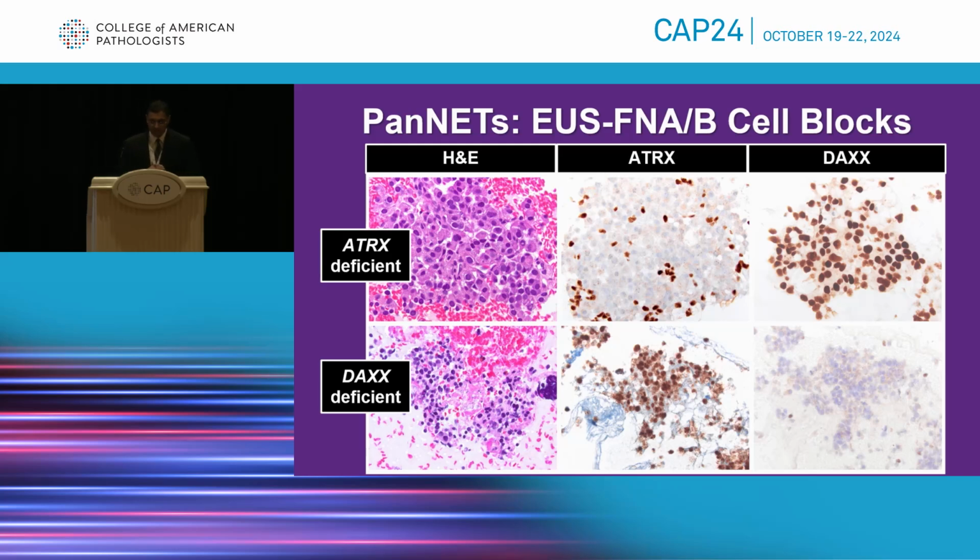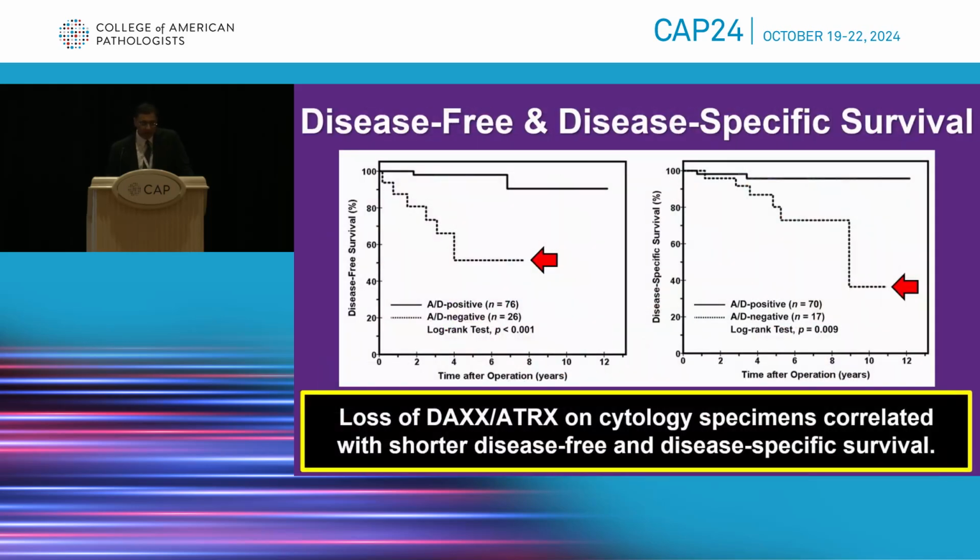And we've discussed really in other society meetings, like Pancreatobiliary Society meetings, as well as even the neuroendocrine tumor societies themselves, the utility of ATRX and DAXX. And these are really upcoming markers itself. I think that they've started to gain traction, mostly ATRX when it comes to gliomas, but now more so DAXX itself in addition. In our experience and others as well, if you have loss of ATRX or DAXX, despite a Ki-67 maybe of grade 1, you can still have shorter disease-free survival and shorter disease-specific survival for these patients. They often metastasize, and they metastasize widely over the patient's lifetime.